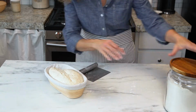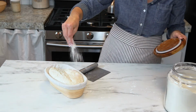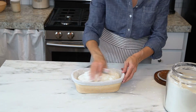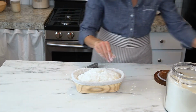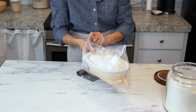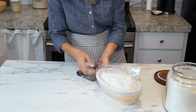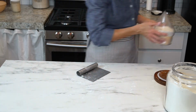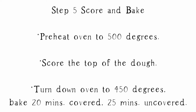And if you want to put sesame seeds, this is when you would put that in the bottom of that banneton before you put your dough in so that it sticks. Probably about 2 to 3 tablespoons of just regular sesame seeds. Now flour the outside of that dough to help it to prevent sticking to your bag. And I just use a little plastic bread bag, or you can use any kind of plastic to cover that up. And then stick it in the fridge for up to 12 hours.